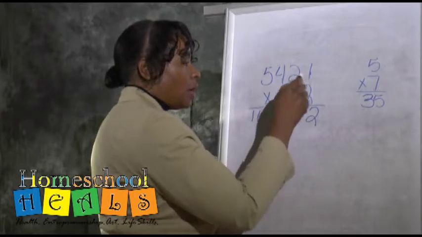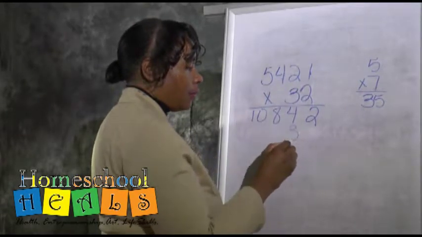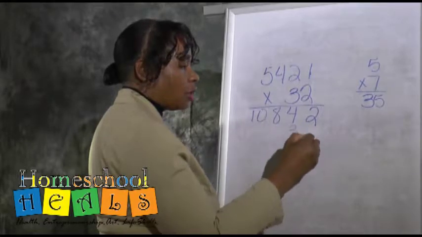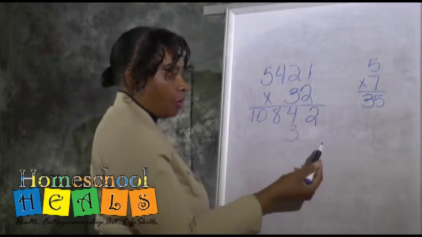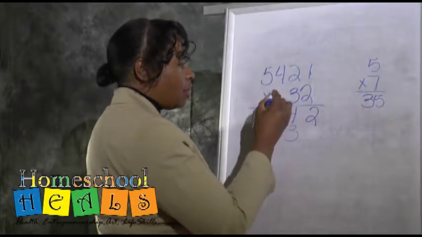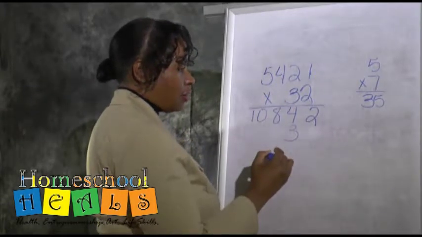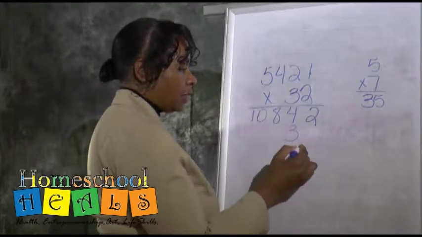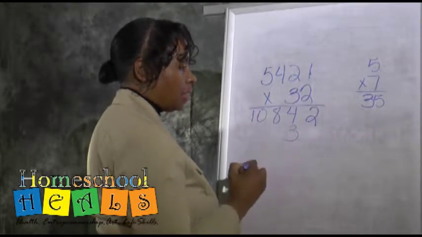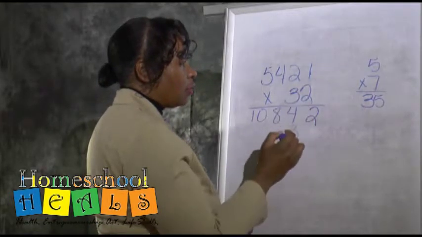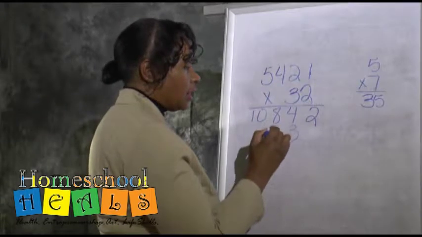So 3 times 1 is 3. So you see how we keep this space open? And that's just a 0. You can put a 0 to hold that place, or you don't have to. You just can know that that's a 0. If I had another number here, I would start it under the 8 because that would give me my third number over. First place, second place, third place. Okay? All right, so we got 3 times 1 is 3. 3 times 2 is 6.